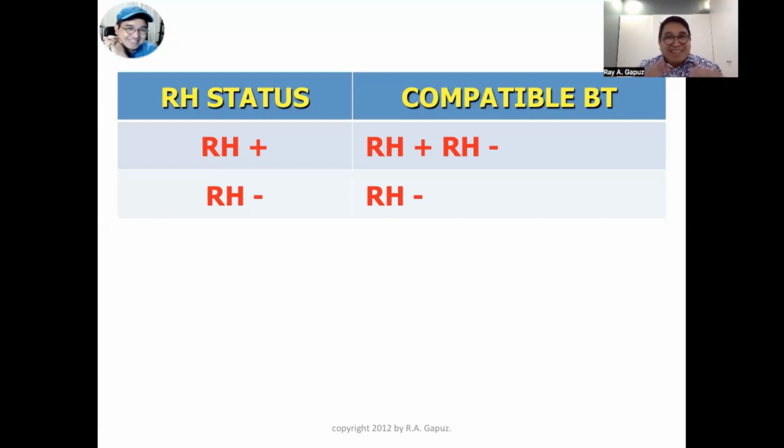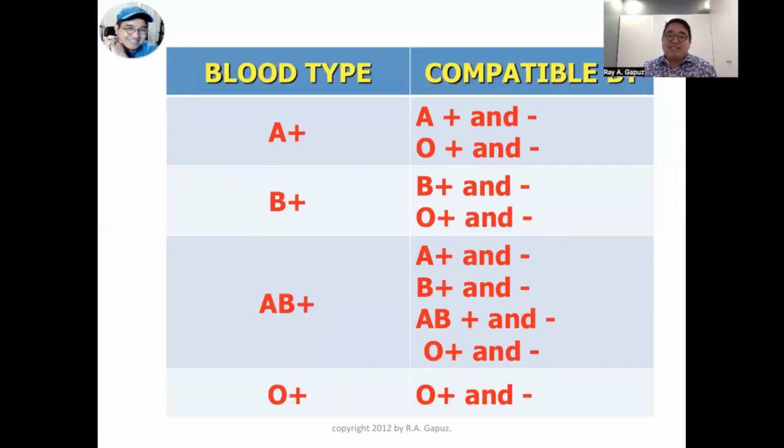Okay, now, to lessen your confusion, let's try to arrange this concept and simplify as we've used both the concepts of ABO compatibilities and RH compatibilities. Therefore, what did we say? An RH positive blood can be mixed with both positive and negative blood. So therefore, a patient with blood type A positive can be given A positive and negative or O positive and negative blood. Okay, focus on blood type B positive.